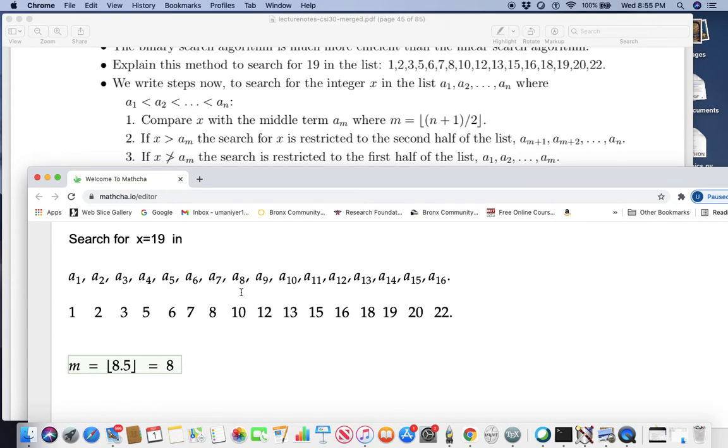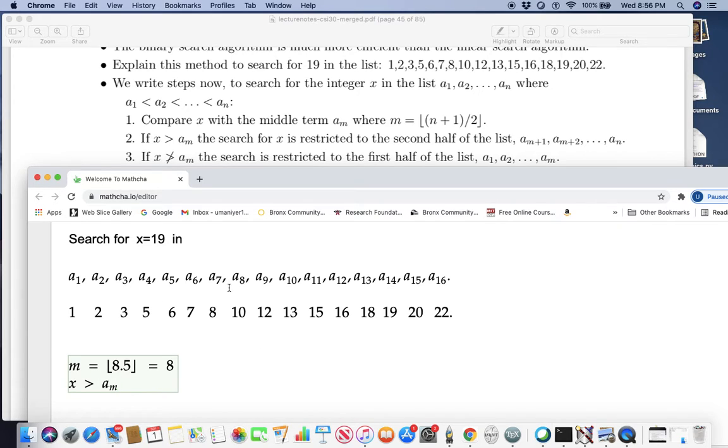So compare X with A sub M. In our case, X is greater than A sub M, because X is 19 and A8 is 10. So you start the search in the second half.